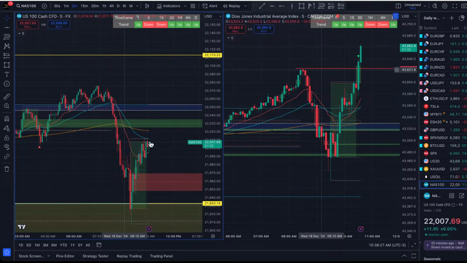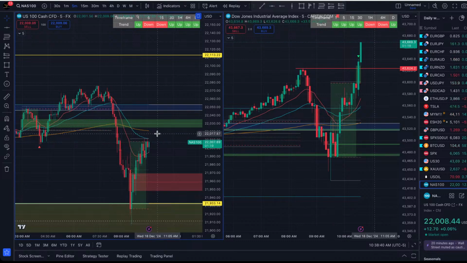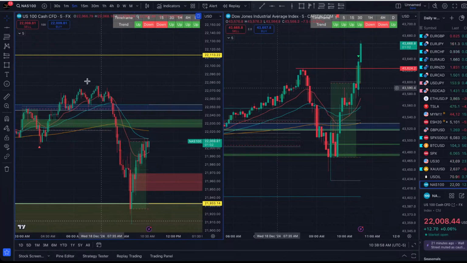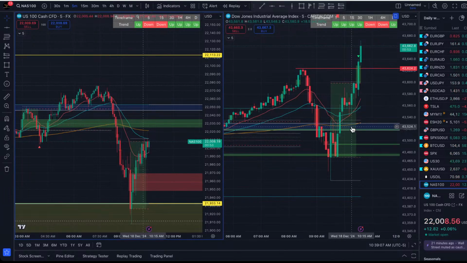Here, obviously, we would wait for price to get above. Now, this is how you prevent FOMO, by the way. People get FOMO because they're looking at one asset and they have it in their mind: I woke up, I turned on my computer, I'm looking at the charts, I have to get something. So they desperately are searching, looking for any signs of any entry. Just put up 2 assets. Between the US 30 and between NAS, you're going to find an early entry model. And if you don't, that's fine too.